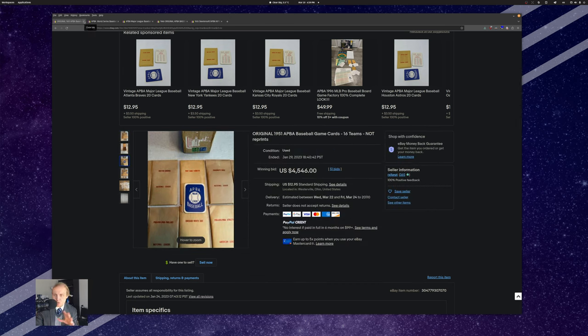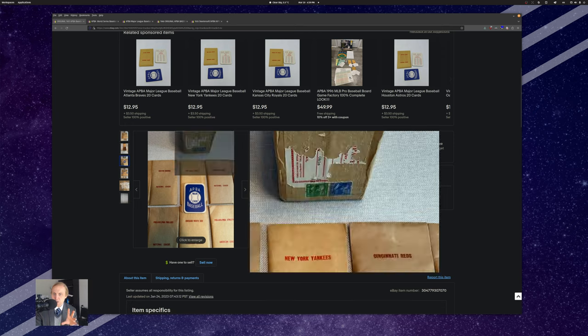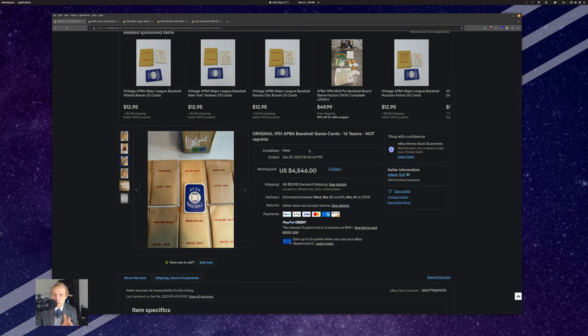Anyway, that's sort of a little bit of a baseline, right? This is really rare APBA stuff. The only rarer set than 51 would probably be 1950, which, you know, you're not going to find. We know that there are like 10 of those in existence. So there you have it.